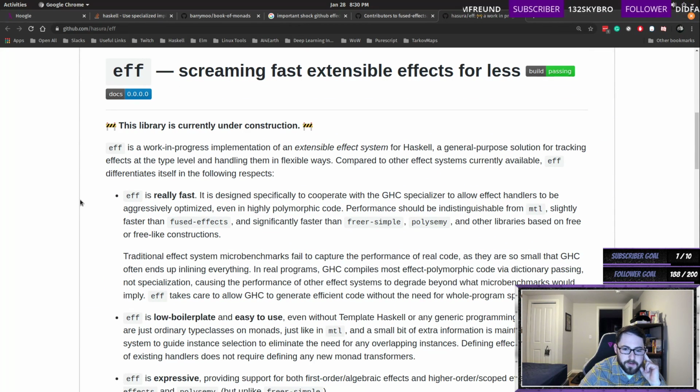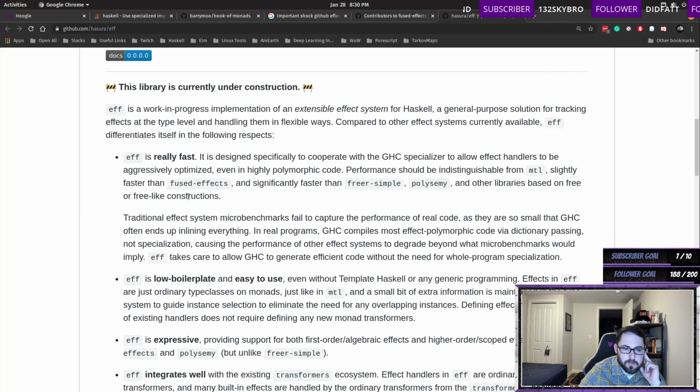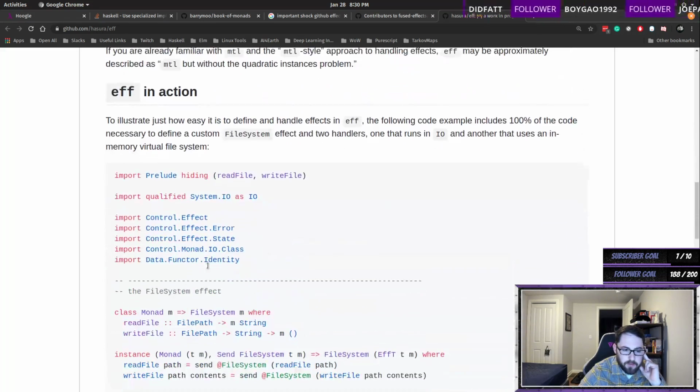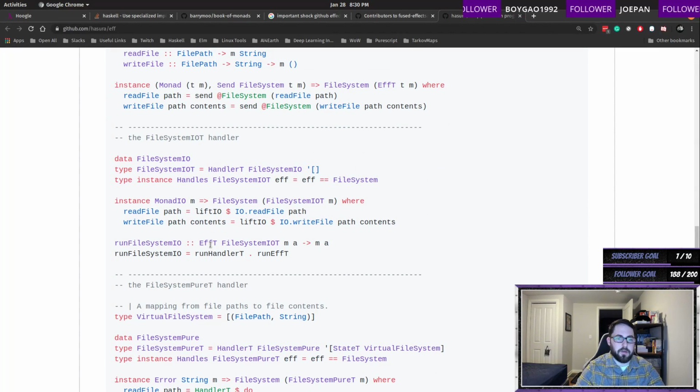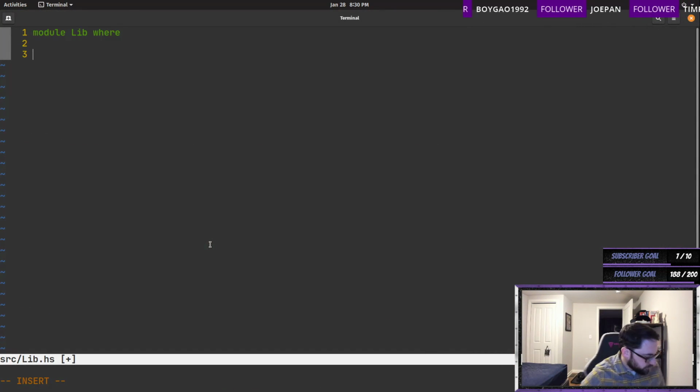F is really fast. And then Polysemi, which is from the author of the Thinking with Types book that we did before. So yeah, we kind of want to play around with these different libraries and see how they stack up at some point.